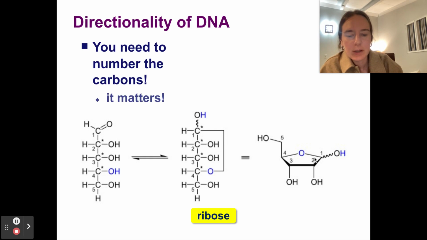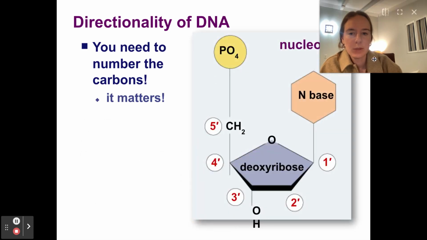Now, the carbon that's right next to the oxygen, that's called our carbon number 1. And then 2, and then 3, and then 4. And then here's our little chimney, our 5th carbon. You don't see the carbons because we get lazy and we don't want to draw them all out. But here there would be a carbon, here a carbon, a carbon, a carbon. And the lines in between are the bonds between each carbon. Okay, so that's how you read a sugar molecule.